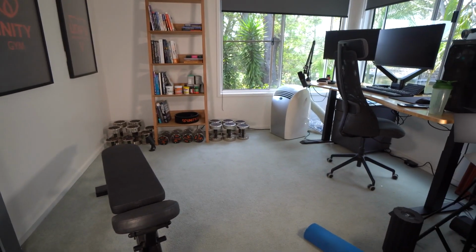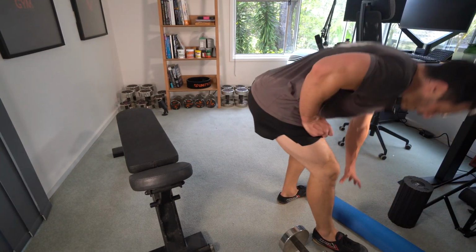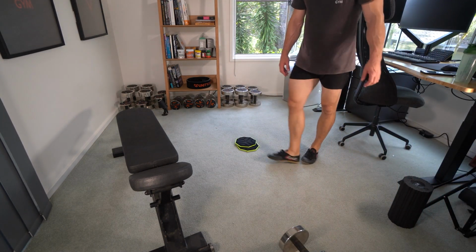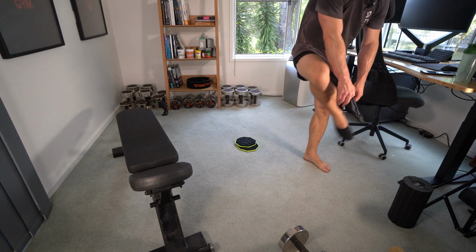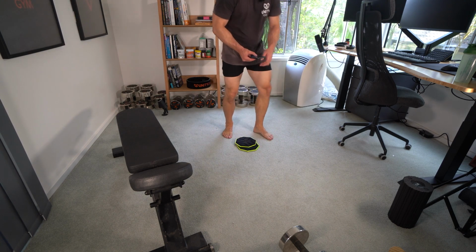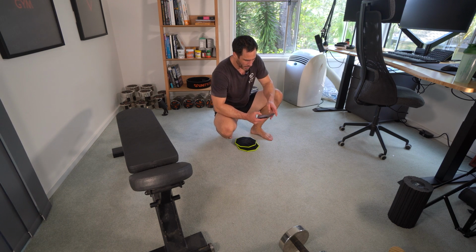All right. Middle splits now. And I am officially fried at this stage of the workout. Okay. I got 6 reps of those. And I got 6 reps of those.